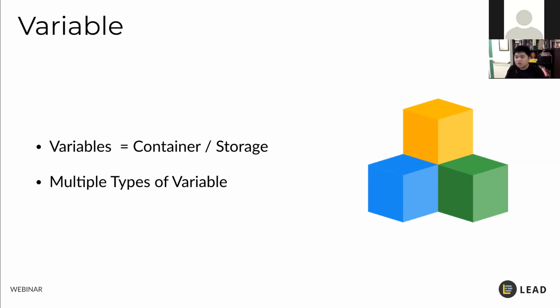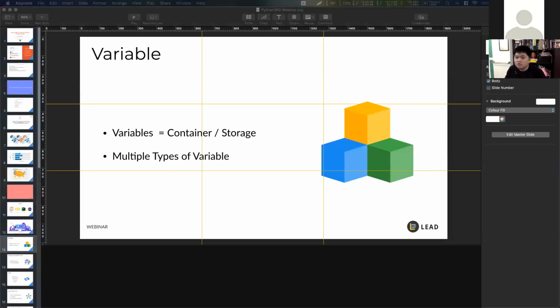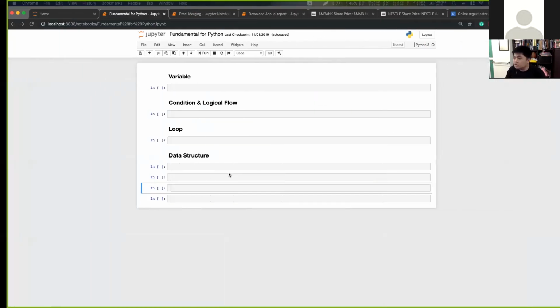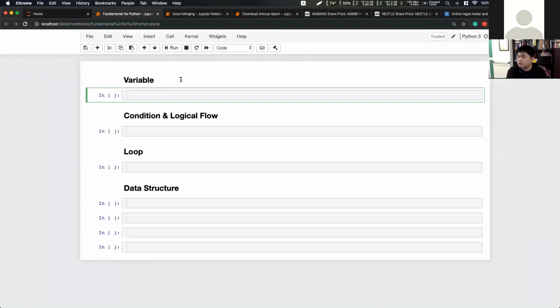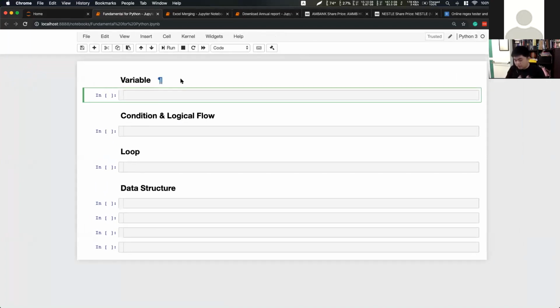Okay. Let me do a simple thing. I hope you can see this one. In variable, there are few data types which you can't run away from: string, integers, float, boolean, and all of this. So I will go through some of the examples. Let's say name equal to Edmund he. This is how you create a variable in Python.